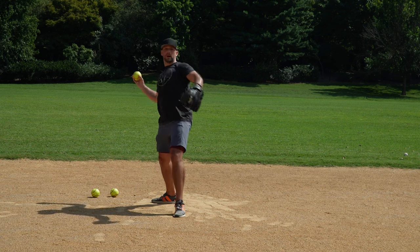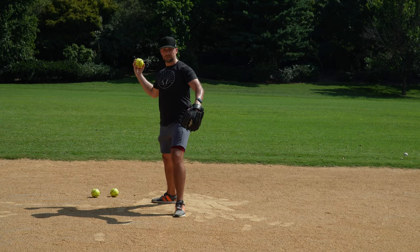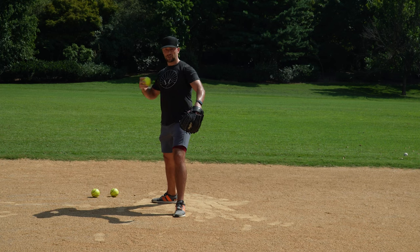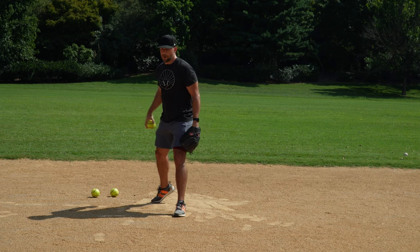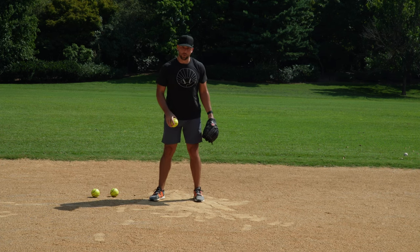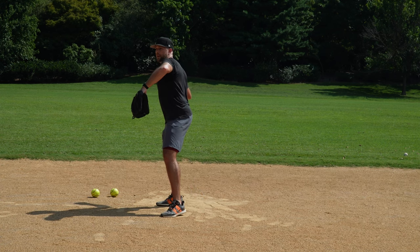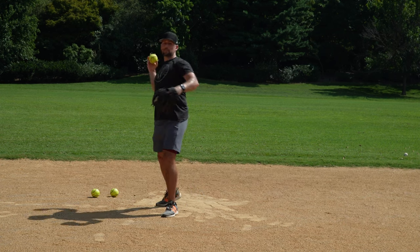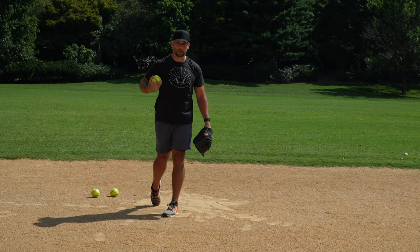If I have opened up in the air and I am landing open like this, my throwing arm is gonna be in a different position, my chest is gonna be already rotated, which means I've lost some of the power in my hips. So it's critical to get the footwork correct, because correct footwork helps us get closed. And when we're closed, we get maximum amount of power from the rotation of our hips and our upper body.